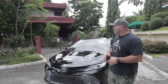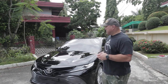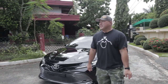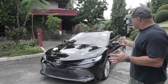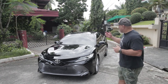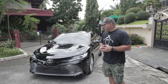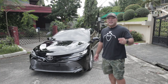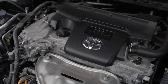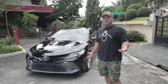So you guys are wondering, what the hell is King Panda doing reviewing a Toyota Camry? It's not even a luxury car. Well, in some places in the world, it's a luxury car, but don't be mistaken with this mild-mannered four-door sedan that looks like a regular sedan. In fact, this is a fully armored Toyota Camry. Not just a fully armored Toyota Camry, but a four-cylinder, 2.5-liter, fully armored Toyota Camry, level B6 for assault rifle protection. So you guys are probably wondering, what the hell?